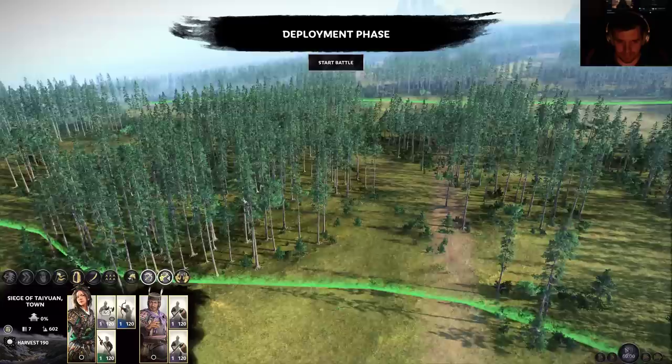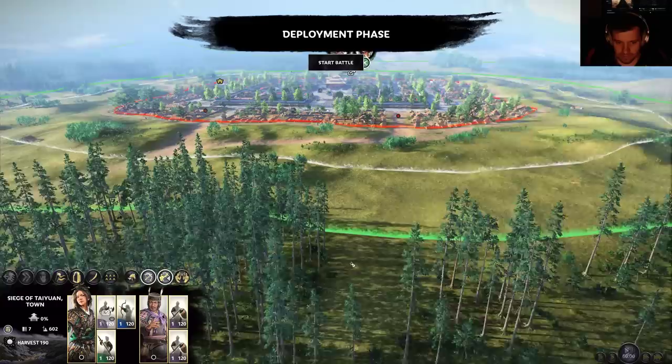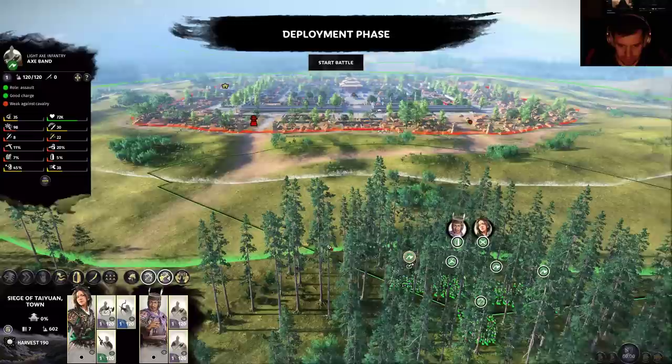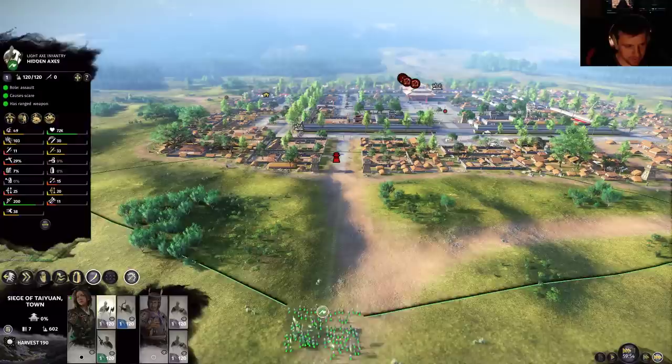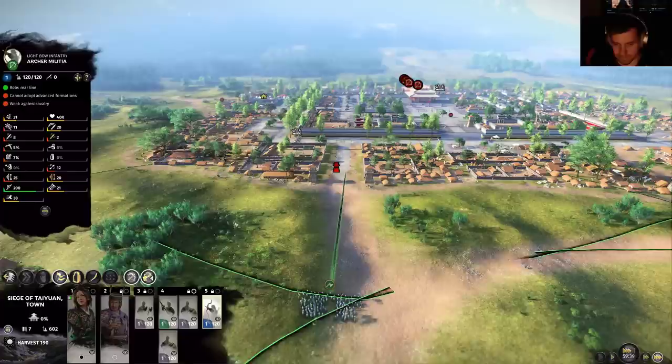So we're gonna put our team like right there. Our hidden axes are going to go right there. A little bit wide. And go ahead and start the battle.